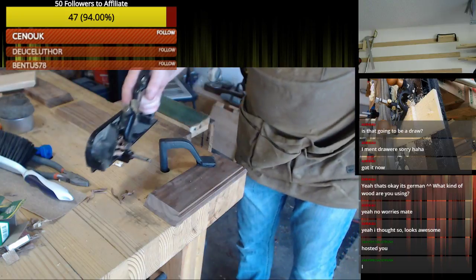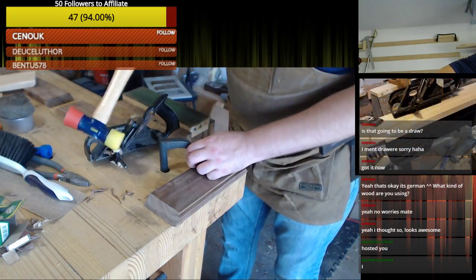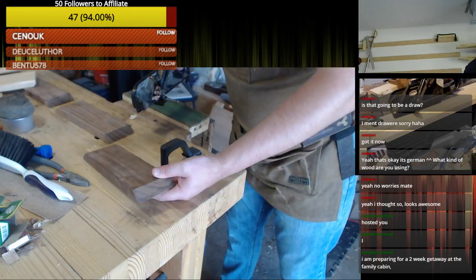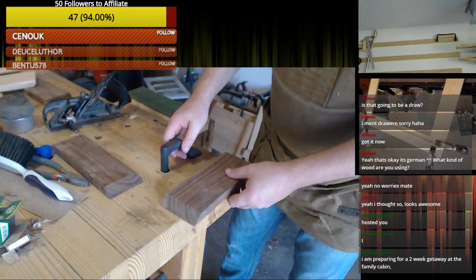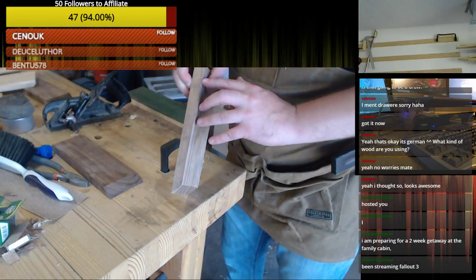And when it stops cutting, that's when we know we're done. So I'm trying to be smart about the order in which I'm putting this together. So I know I have to do rabbets on the inside, and I'm going to have to put like a lip over the other side.